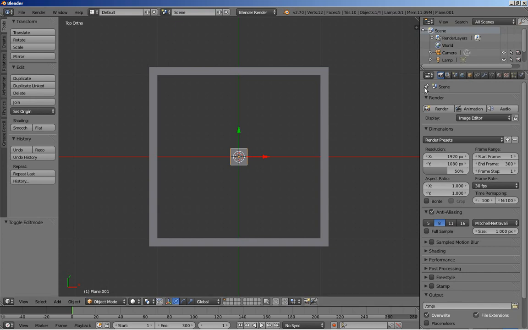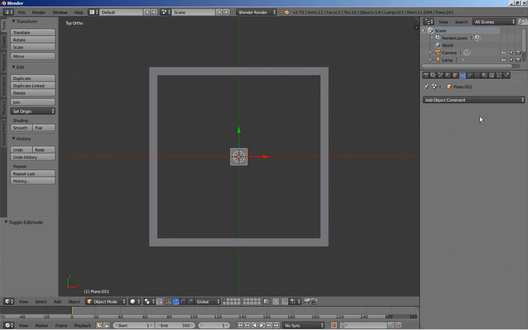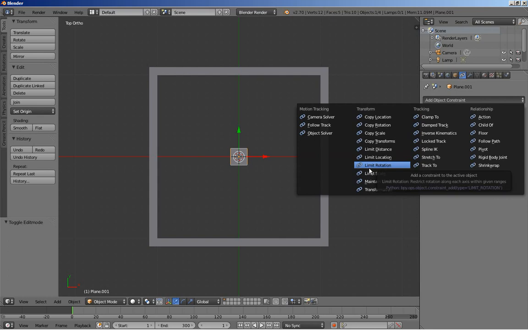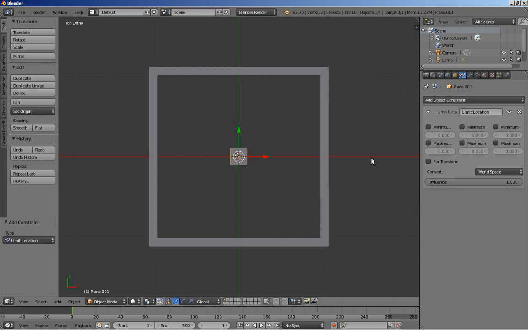What I'll do now is move over to the constraints, click this little chain icon here for the object constraints. I'm going to click here, and let's add Limit Location. We have the limit location options, and for this one we're going to use noise to move it on the X and Y axis.